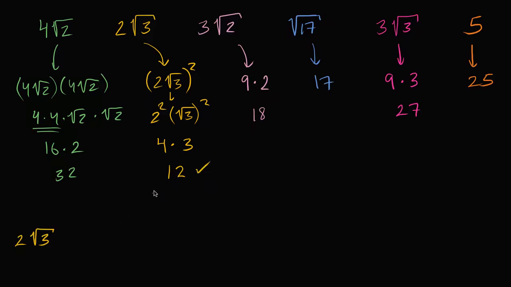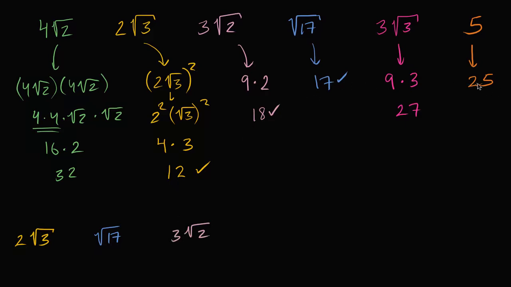Now what's next? Well, now I have this value. 17 is the next smallest square. So its square root is going to be the next smallest. So it's going to be 2 square roots of 3, then square root of 17. That is this one here. And then we go to 18. So if we look at its square root with the numbers we were originally trying to sort, that'd be 3 square roots of 3. Sorry, 3 square roots of 2. We got that one covered.